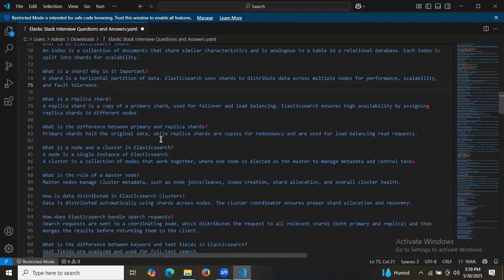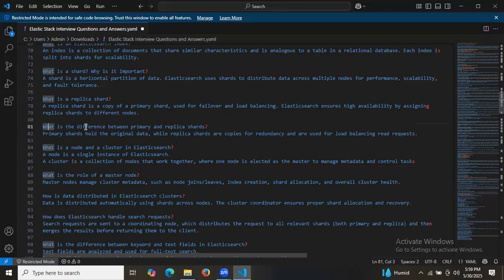Then next one is, what is the difference between primary and replica? Primary shards hold the original data, while replica shards are copies for redundancy and are used for load balancing read requests. That's the difference between these two shards.